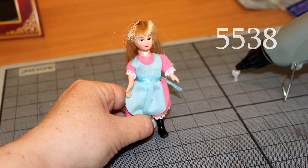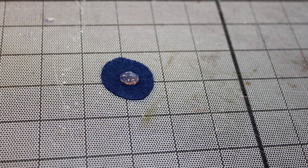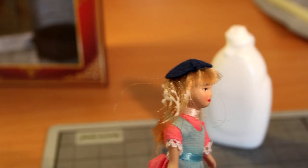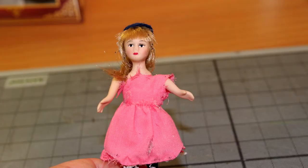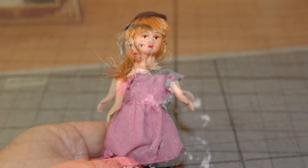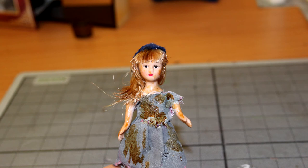To transform her I started with a dark blue hat made from felt. Her hair was also too clean so I glued some tea leaves into it to make it look like grains of dirt. I then removed her pinny and cut up her dress so it would look like rags. I then painted her dress in grey paint. Once the paint was dry I used strong coffee to stain her clothes, face and body to also look like dirt.